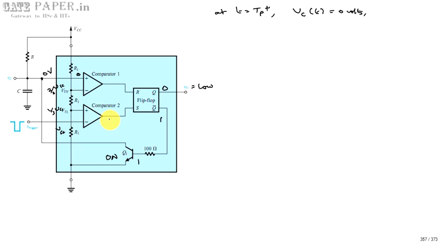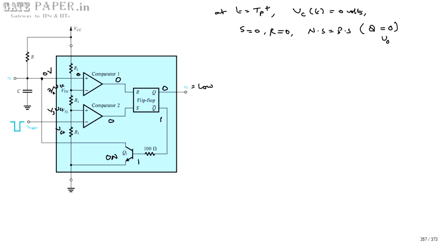So that comparator output is going to be 0, as inverting terminal dominates over non-inverting. For comparator 1 also, inverting terminal dominates over non-inverting. So this is 0. 0 is given to R, 0 is given to S. That makes S equal to 0, R equal to 0. That is, next state is same as present state. Present state is nothing but Q equal to 0.